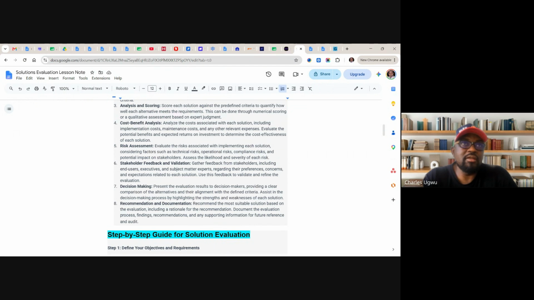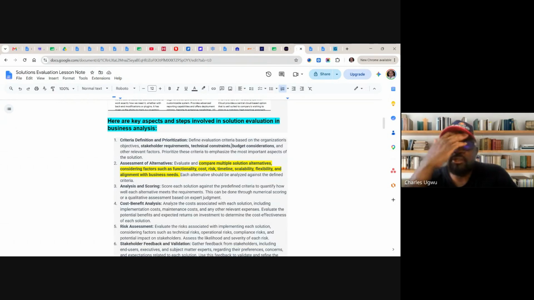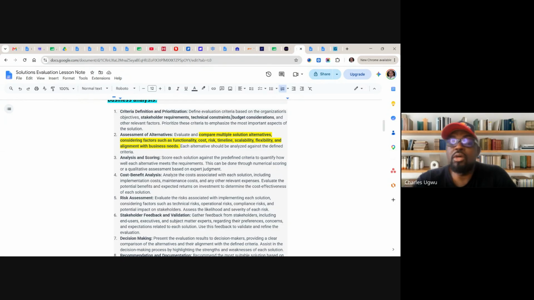If you don't do that, then your work is not authoritative. Mind you, you are a consultant. So these are the key factors you need to look into while going into your solutions evaluation.